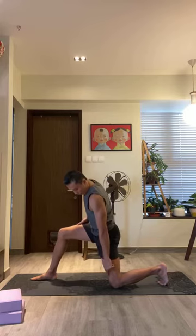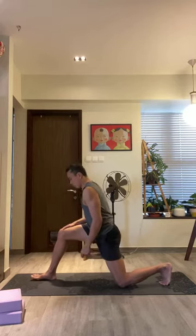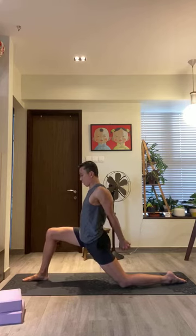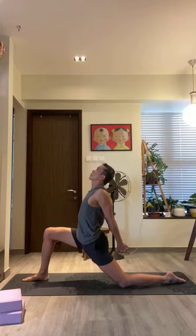Now if the left knee on the mat is not happy, please place a towel. And if you want to go deeper, you can stretch more to this hip flexor, you walk the right foot forward. Interlace fingers behind your back. Lift the interlaced fingers up. Look forward or slightly look up to the ceiling.